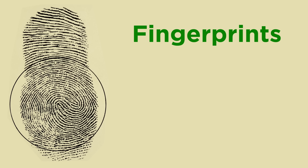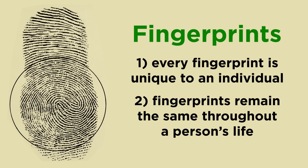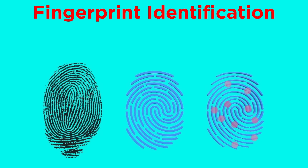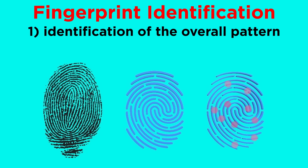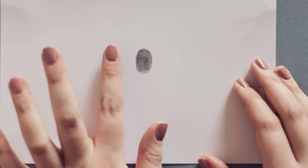As a piece of evidence found at the crime scene, fingerprints are exceptionally important for two reasons. One, every fingerprint is unique to an individual. And two, fingerprints remain the same throughout a person's life, unless the dermal layer of skin is permanently damaged. Identification of a person from their fingerprints generally involves identification of the overall pattern followed by individualization of the pattern. We will talk about this in the next few tutorials in great detail, but first, let's look at the fascinating history of fingerprints and their study.